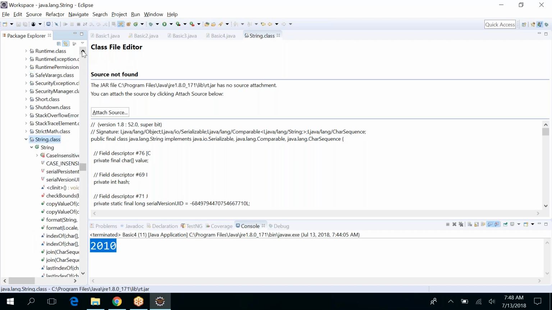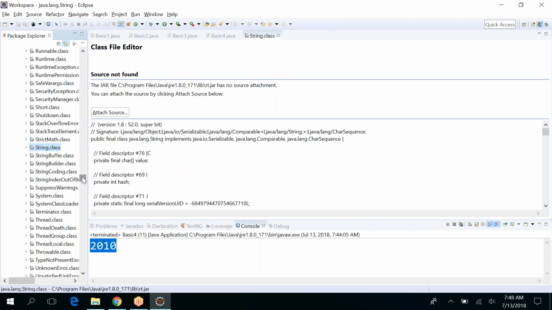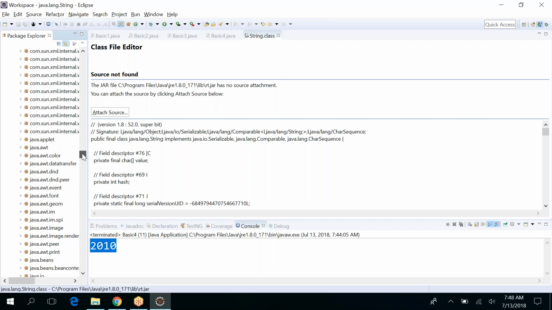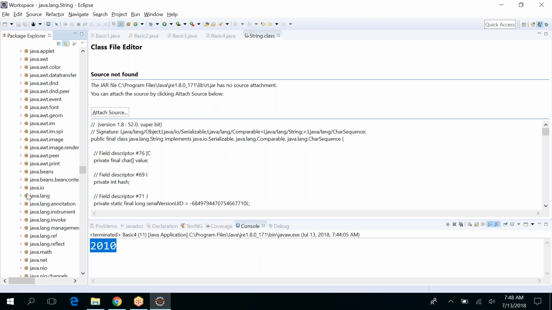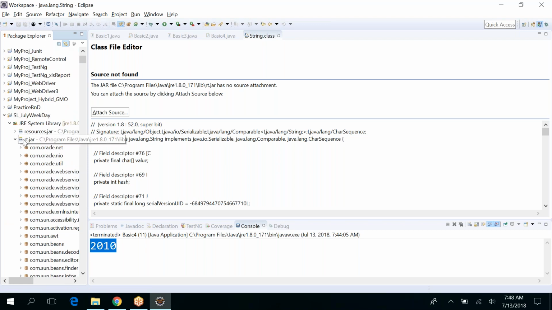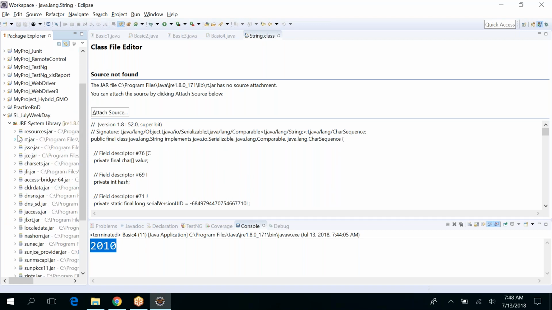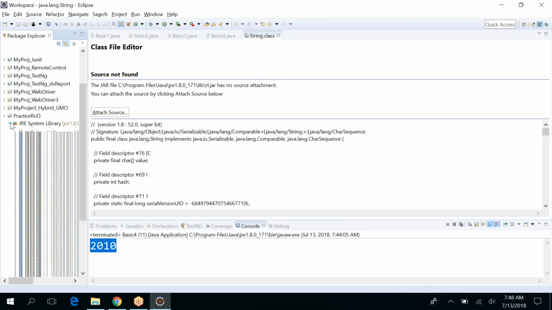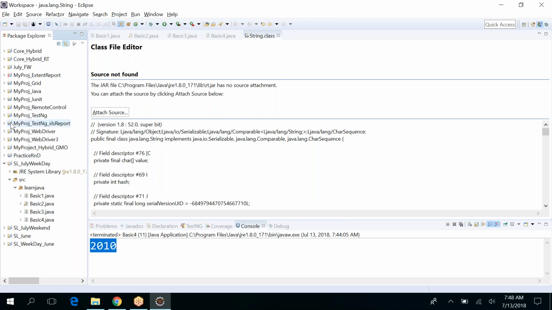So String is not a data type. Remember, it's a class in Java. They have created the class in such a way that you can use it as a data type. Where it is present, if I go up, see, it is present under the java.lang package, and the java.lang package is present under the rt.jar file. Like this, there are a lot of jar files. Inside each and every jar file, there are a lot of packages. Inside the package, there are a lot of classes. Interface is also there, we will talk about interface.